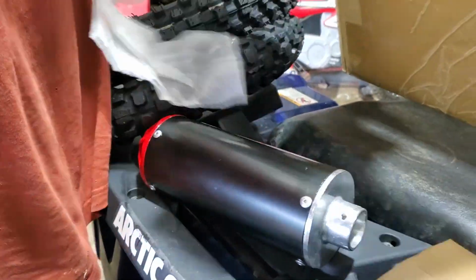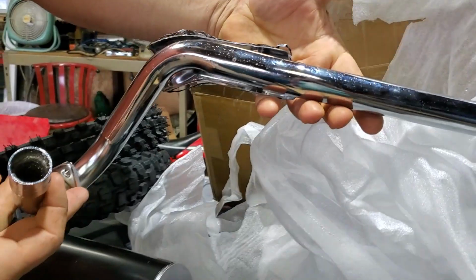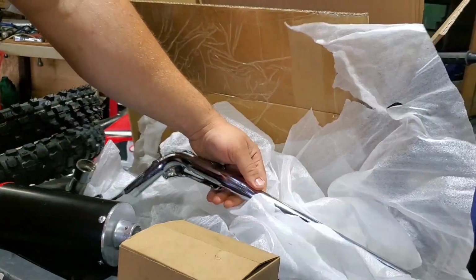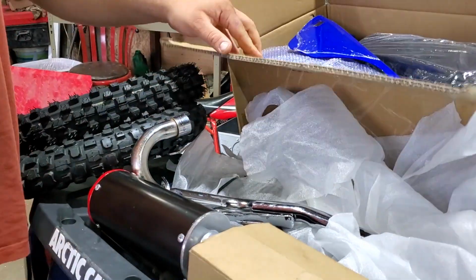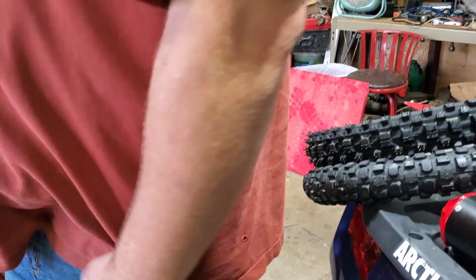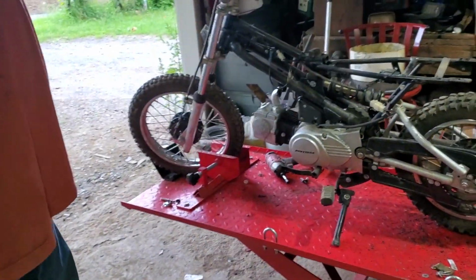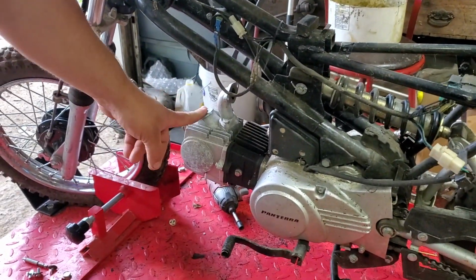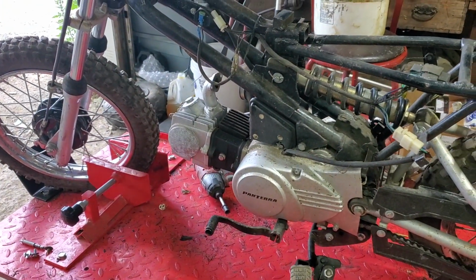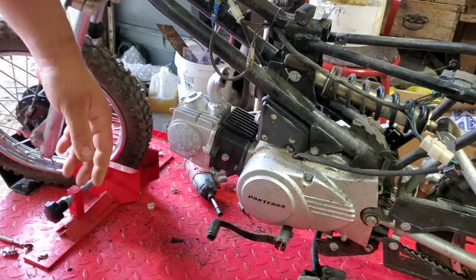She looks nice and fancy, but it should give the dirt bike a little bit better performance. We'll have to adjust the strap on where we want the muffler, but we'll figure all that out as we go along. So we're going to pop these valve caps off, check the clearance on the valves, and make sure they're within spec. And then we're going to put our carburetor in and the new exhaust and just start throwing pieces together.